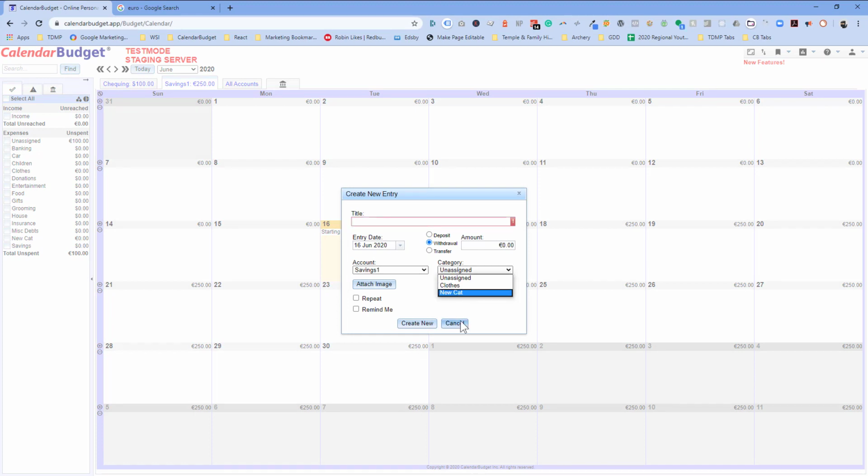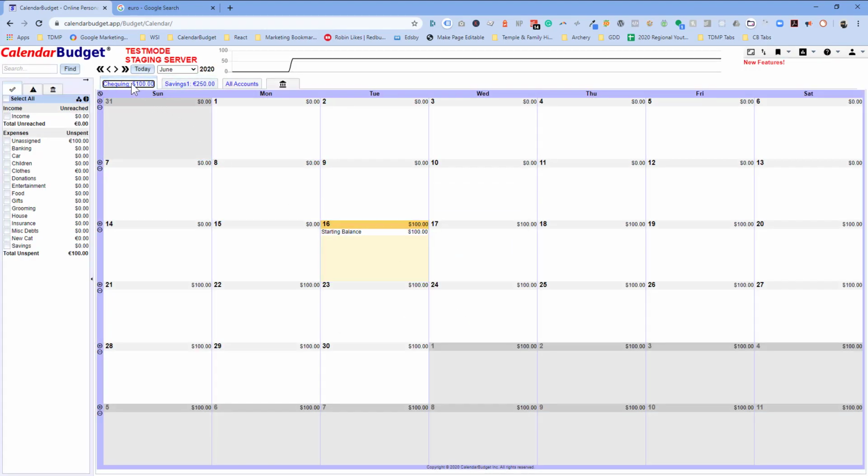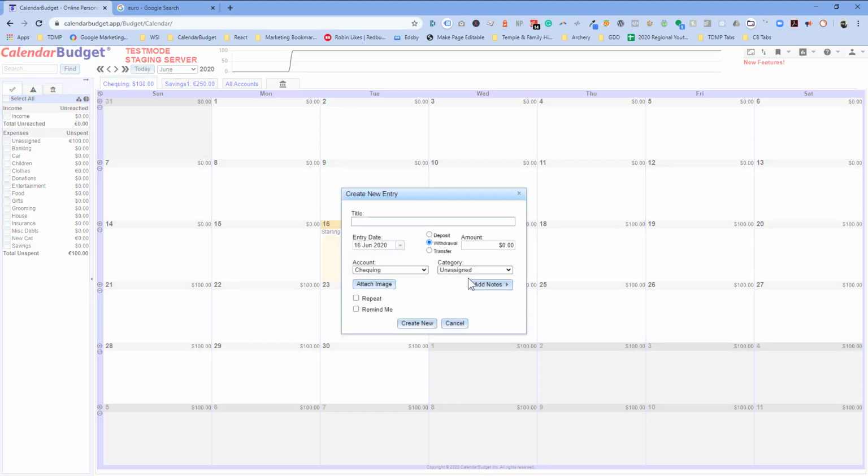And if I have some of these existing categories that are only going to be used for my euro, let's say clothes for example, I could paste my euro symbol there, and instantly that clothing category will be available in my euro account. And similarly, if I switch back to my regular dollar account, the clothing category is no longer available here because that is now changed to a euro category, and the category new cat is not here as well because that's also a euro category.